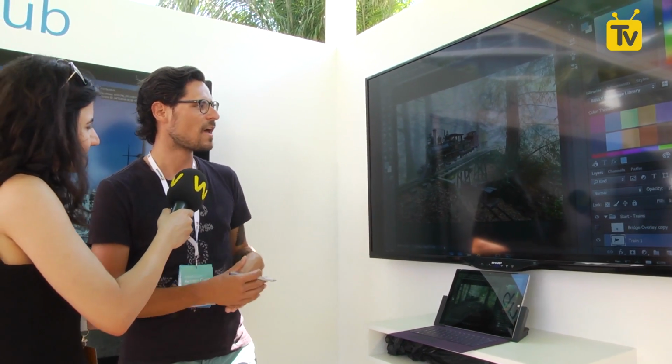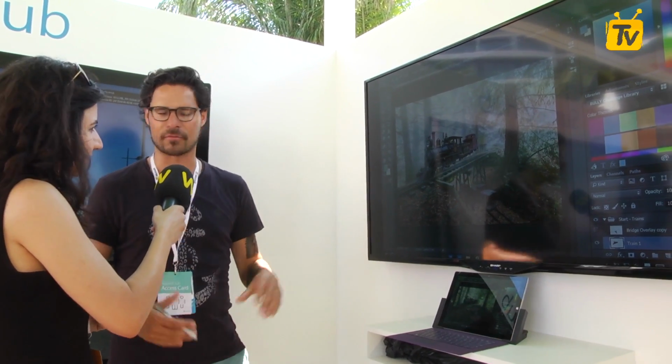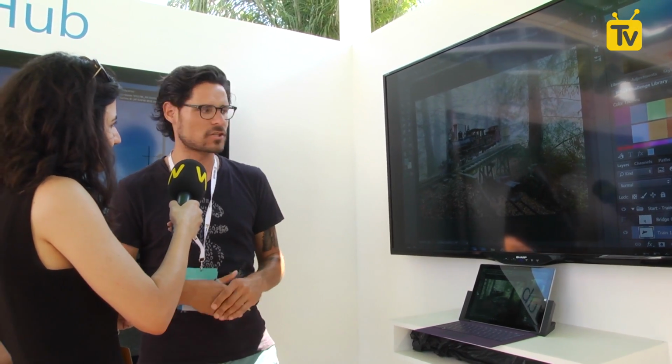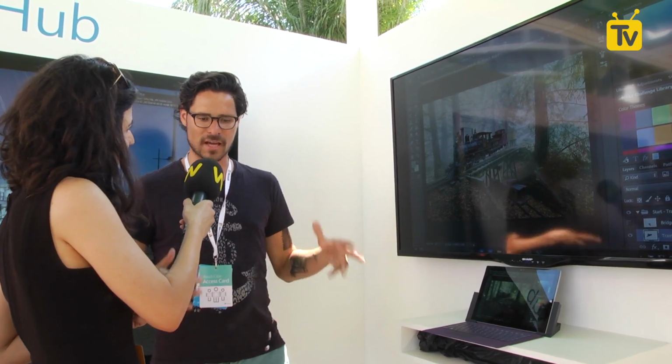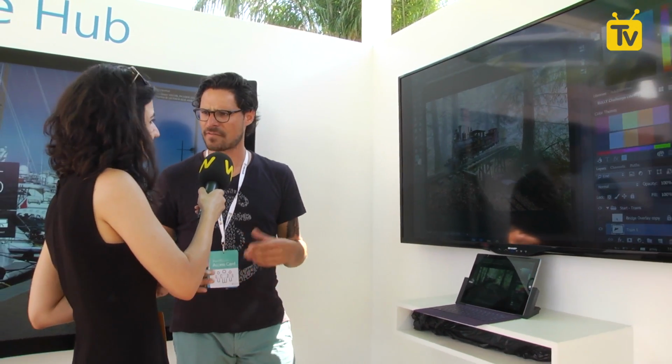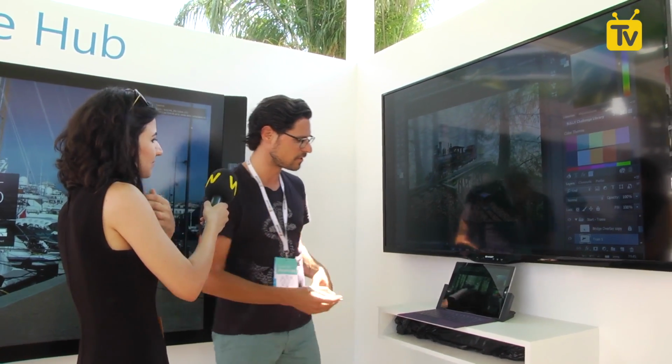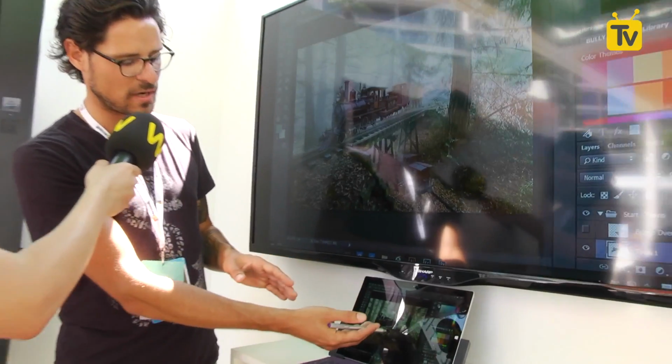Because you're on the go, and you want to edit something. Say you're a creative professional, you're on your way to the client, you need to make edits to the application or the program that you want to present to your client, for example, but you're tied down because you have a laptop that's very heavy, very bulky. But with this device, you can simply have it on your lap and do something very simple as moving this train down onto the track.